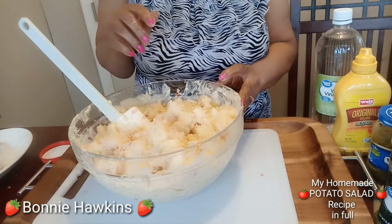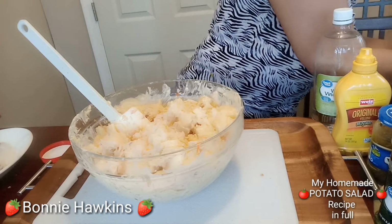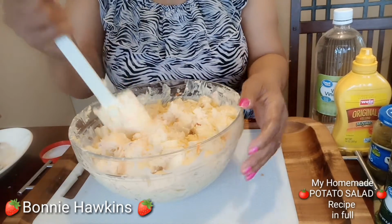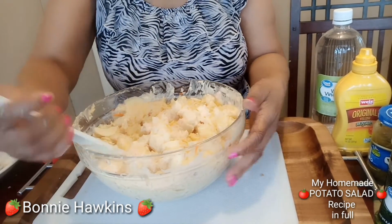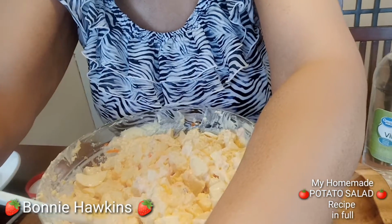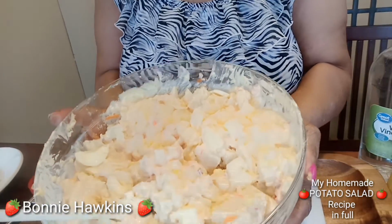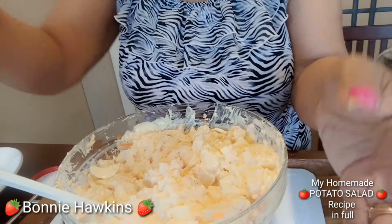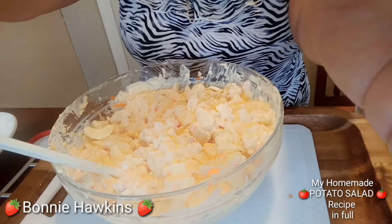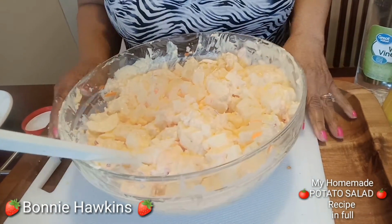I'm going to try to zoom this camera in a little bit more. You guys forgive me for just a second. Okay, so see if I can bring the actual thing in here a little bit more. And the potato salad, actually, I'm going to put the camera down a little bit on the potato salad so you guys can see it. Okay, so here we go.